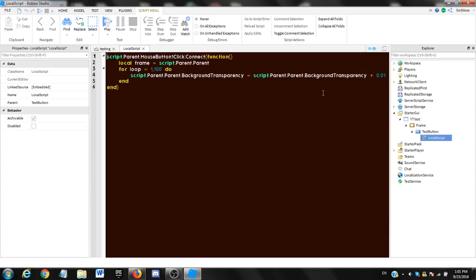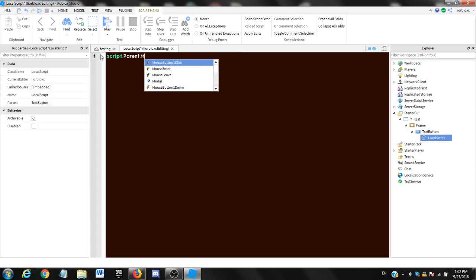Now, I'm not going to reveal how you can change that just yet. But when I do, it'll be much better. Because instead of doing all the code, like script.parent and transparency, all that stuff, it takes like 30 lines of code, right? This one takes only 2 lines of code. So, yeah.